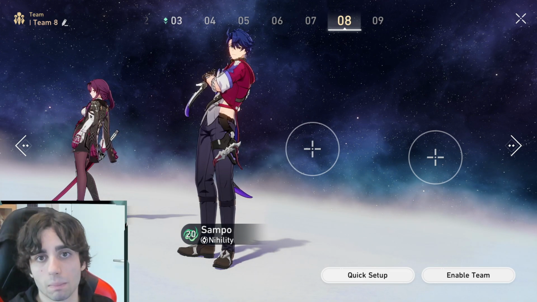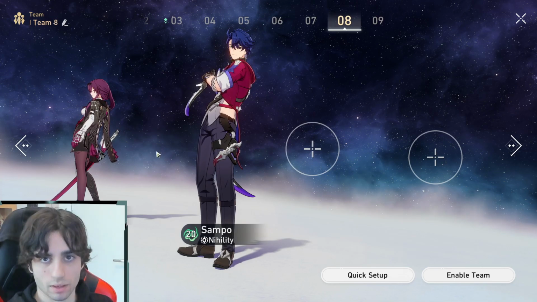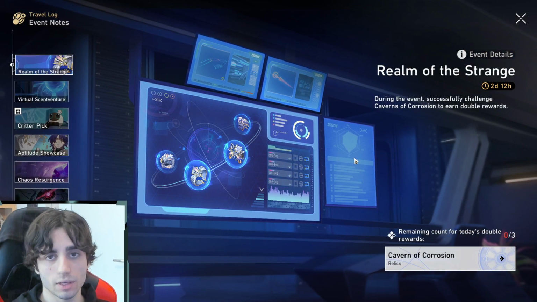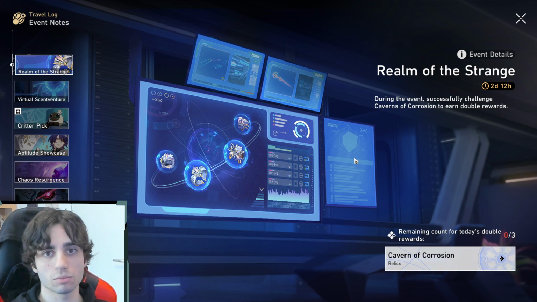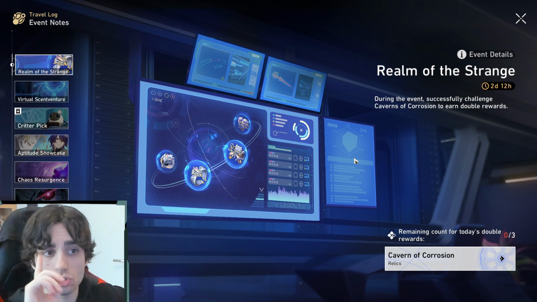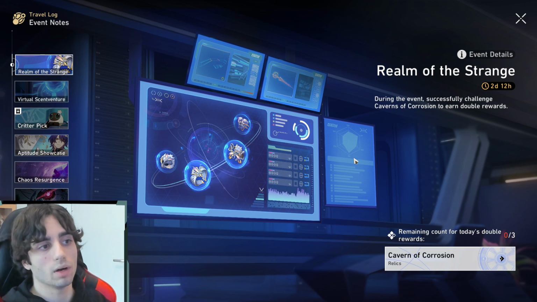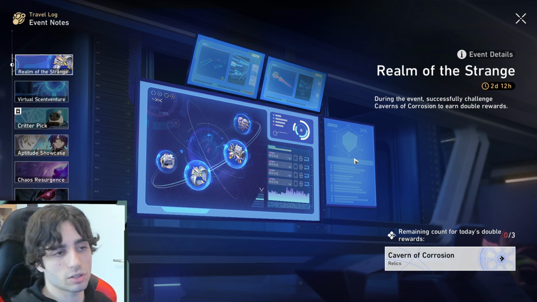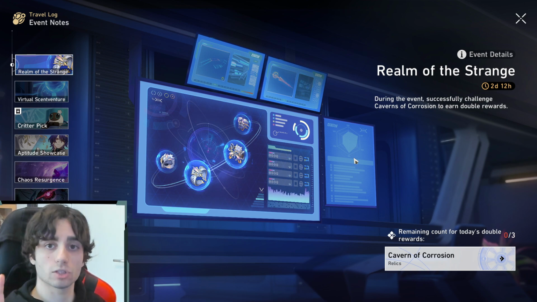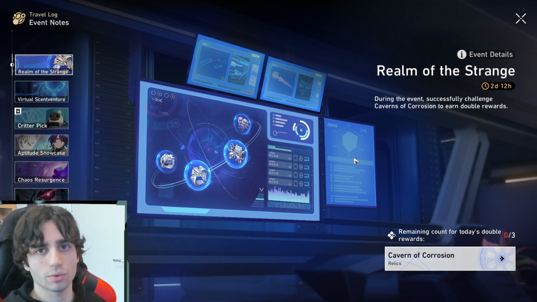Sampo is going to be our Black Swan for this video, because Black Swan is not out yet. Right now, of course, Realm of the Strange is active, and it's a perfect time to pre-farm some relics for Black Swan. You cannot pre-farm her traces. Don't forget that, guys. All the Penacony characters 2.0 are going to have different traces, level up materials and stuff for that, so don't pre-farm those. That's why I think it's a perfect time to talk about relics. I was pre-farming, so let me take you guys with me.